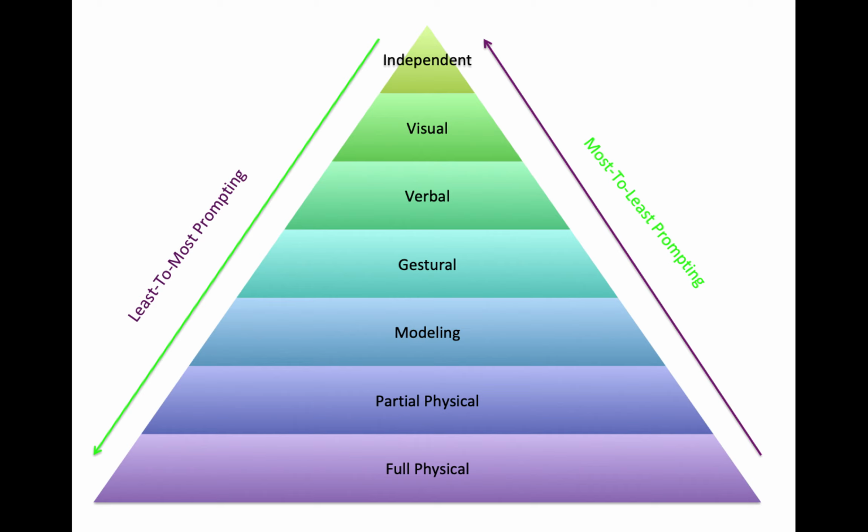Now, as you can see on the pyramid shown, there is one arrow moving up while the other is moving down. So the most to least prompting, which is the arrow moving up, uses the most intrusive prompts, and it fades as you go up the prompt levels. And then on the opposite side, you'll see the arrow going down, and that is least to most prompting, and that uses the least intrusive prompts and increases as you go down. So it's going to increase as the prompt level that you are needing increases. And you would do this if your learner was making mistakes, for example.